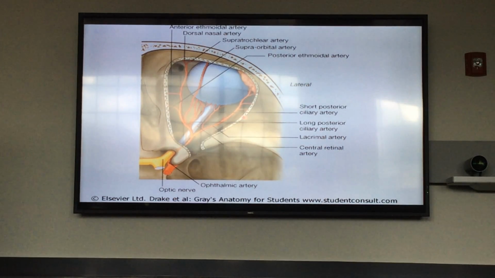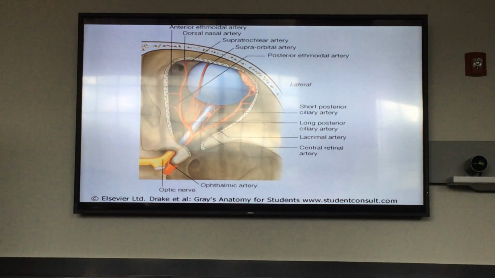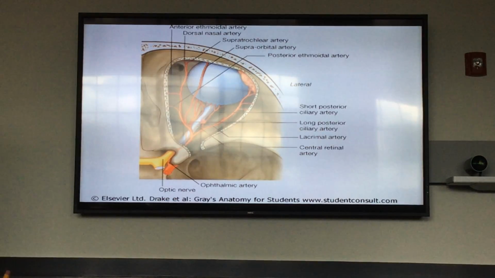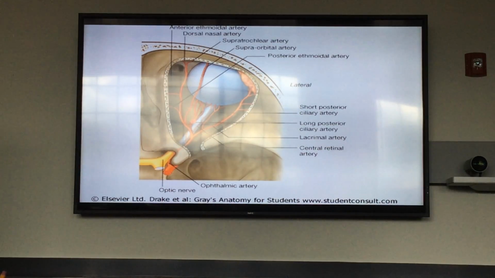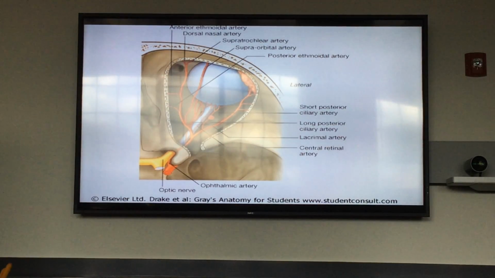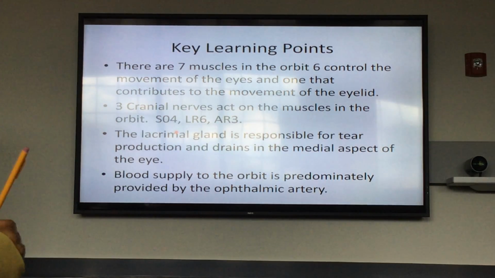In terms of the blood supply to the orbit, Chris wanted you to understand that there is one major artery that goes into the orbit. It is the ophthalmic artery. That ophthalmic artery is a branch off the internal carotid artery. It will follow the optic nerve. It will split into divisions. There's a nasal artery. Don't worry about the different branches. Just know that the ophthalmic artery is branching off of the internal carotid to supply the organ.